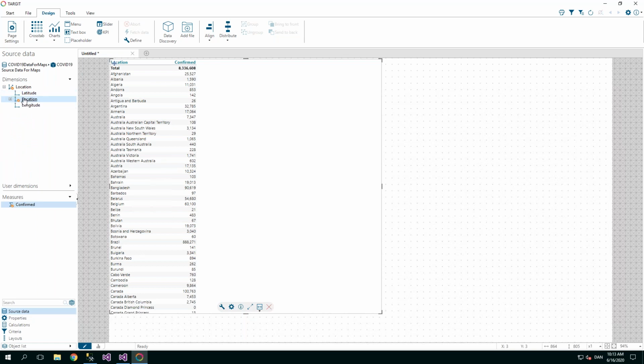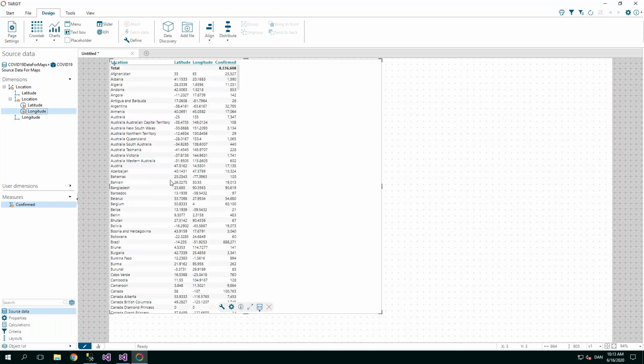And actually, these are just three attributes of the same dimension here. But as you may notice, these two other attributes, latitude and longitude, are what we call either member properties or attribute relationships to my location dimension. I'll just put it in here. So I put in latitude, I put in longitude as well, it goes there. And one of the main reasons for why you should use member properties is request performance.